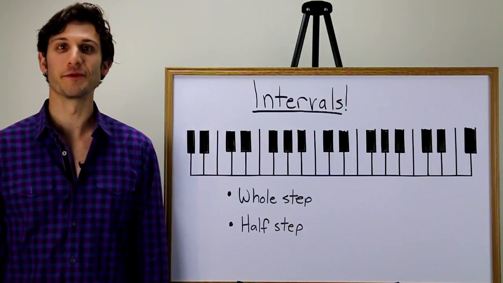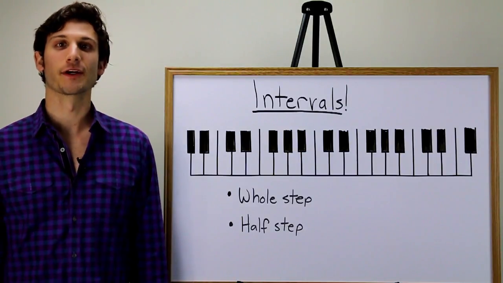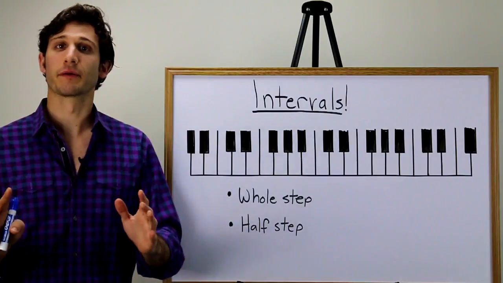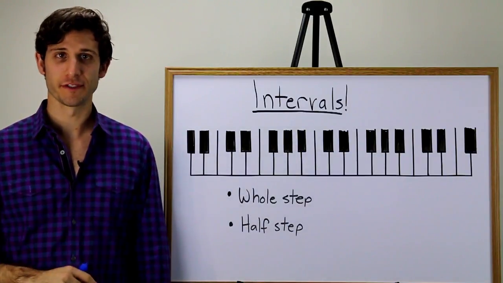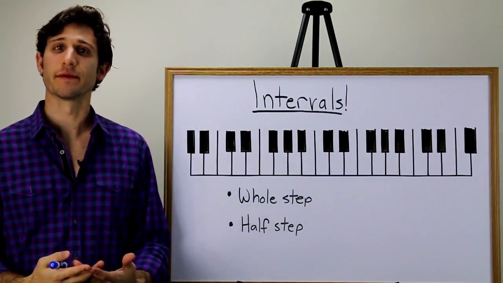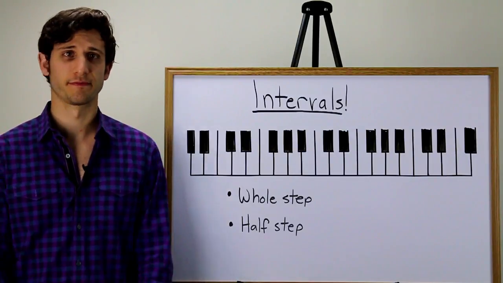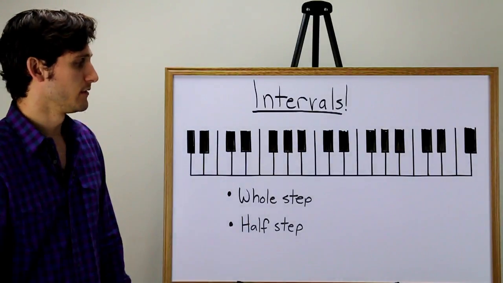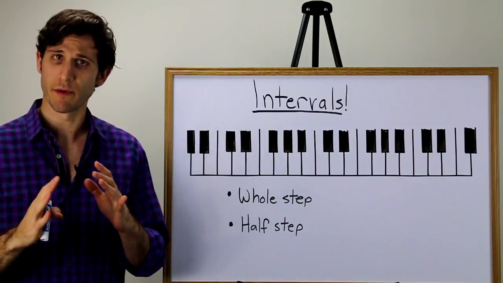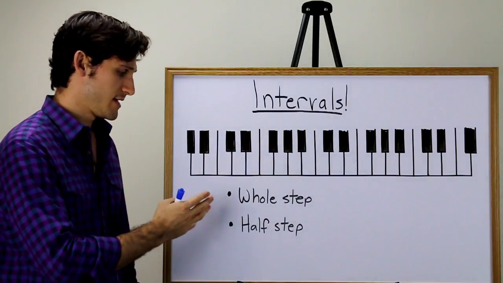Welcome to your first official music theory lesson. Today, we're going to talk about the basic building blocks of all harmony, intervals. An interval is simply the distance between two notes. There are names for every possible interval, but today we're going to focus on the two smallest intervals, whole steps and half steps.